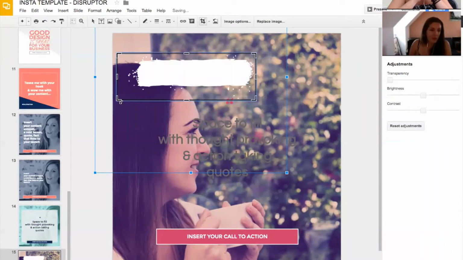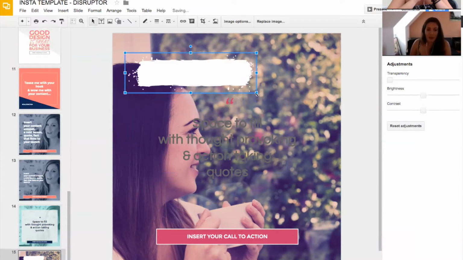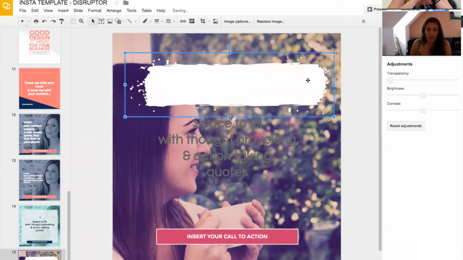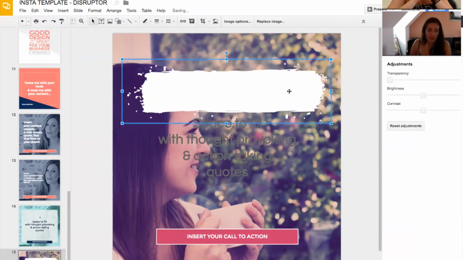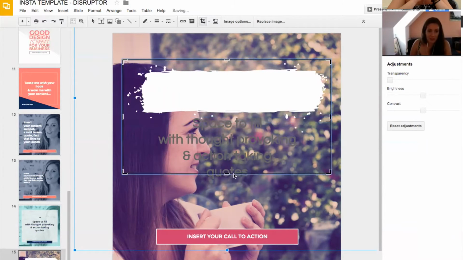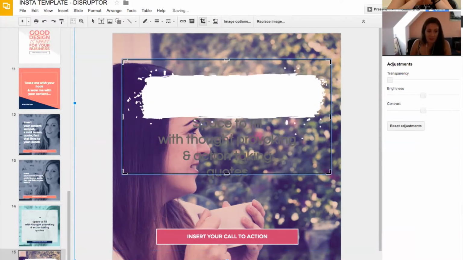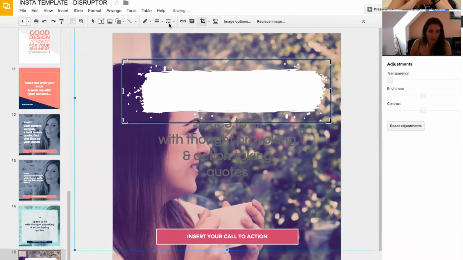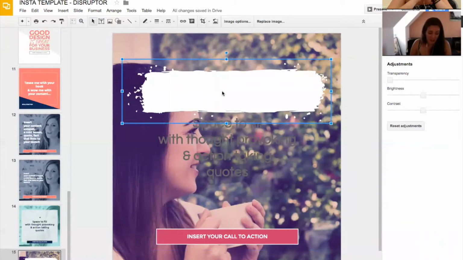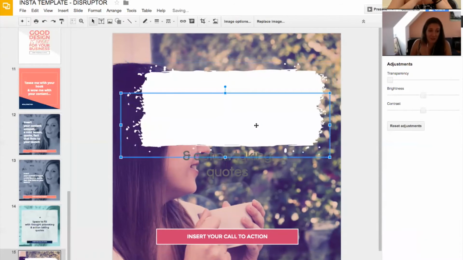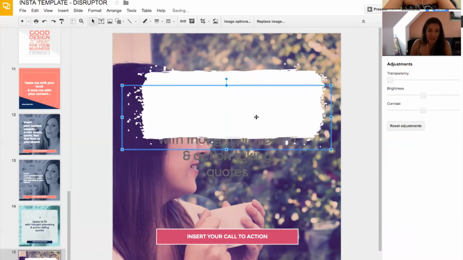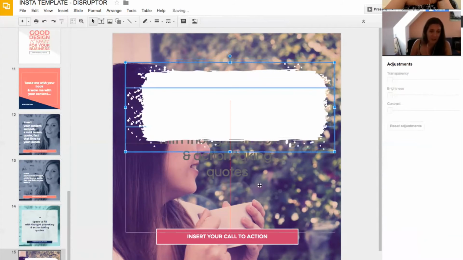Now this graphic is one that I created for you and saved as a PNG, so you can always upload PNG files into your Google Slide, which just allows there to be that transparency around the edge. Now we could distort the image by playing with the size of it and make it fit, or because I want to retain this kind of neat edge around there, I'm just going to simply copy and paste it a few times. Look at that. And just line it up so it looks about right, and then double click and copy and paste those as well.